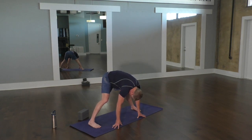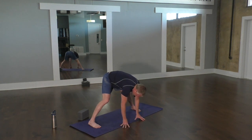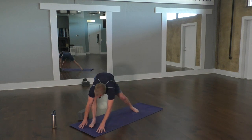Let's stay here for 5, 4, 3, 2. Now, if the feet are in the sky, you can keep them up as long as you like. Everyone else, when you're ready, you'll inhale, halfway lift. As we exhale, travel back towards the front of the mat.